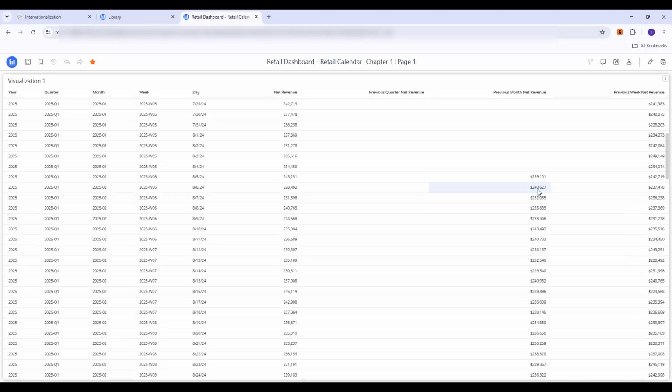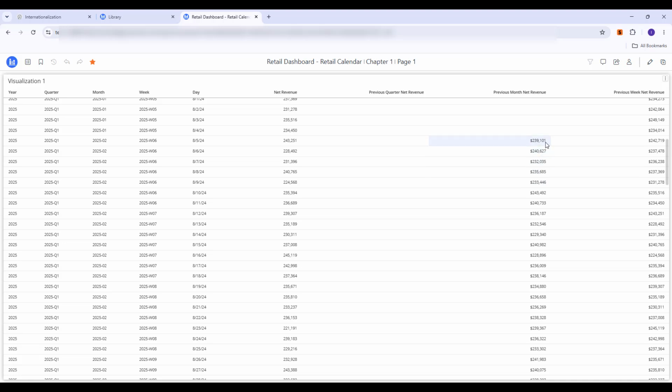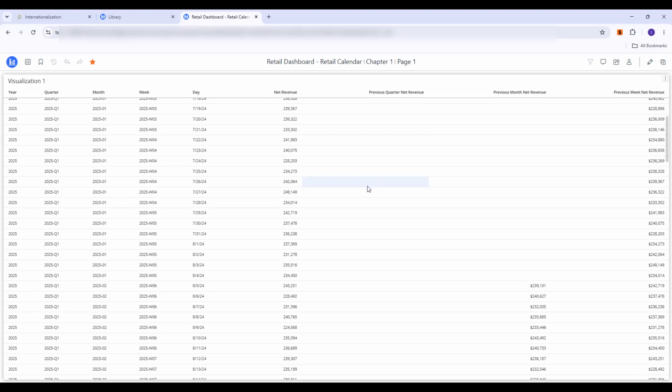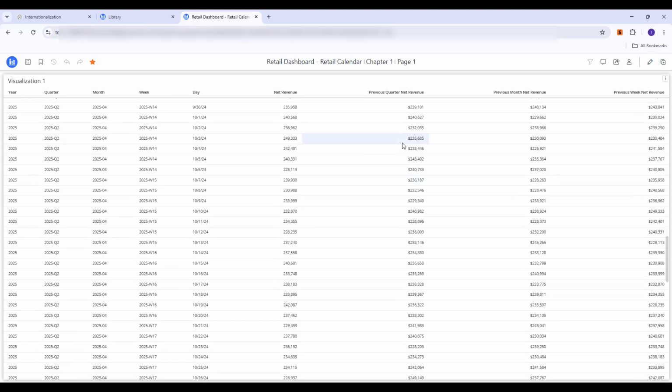We can go all the way down here to previous month. As you can notice, this is the second month, or second period, and the result you see here, 239,101, is the one for the first day of the first month. And the same thing happens for quarters.